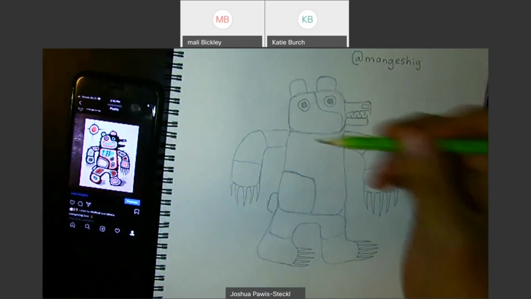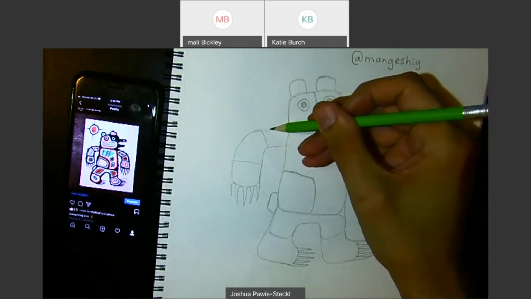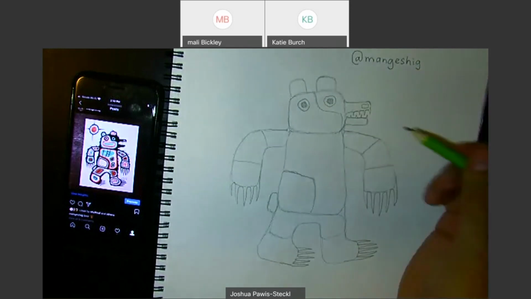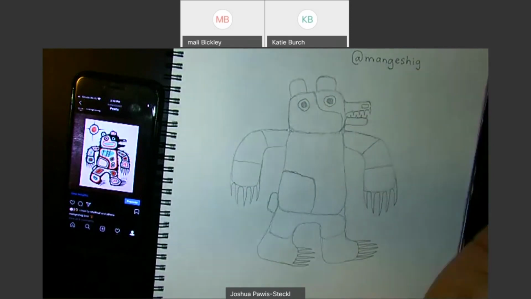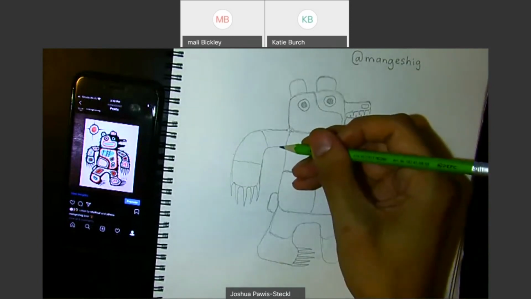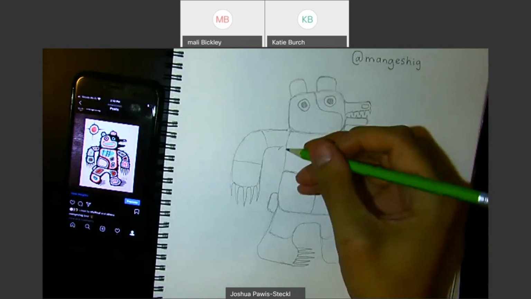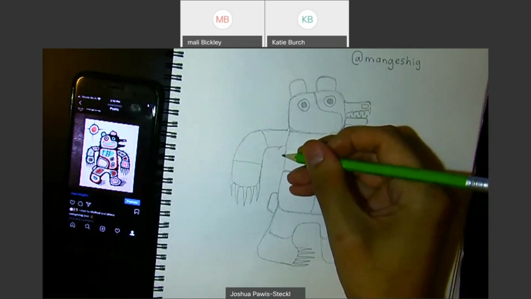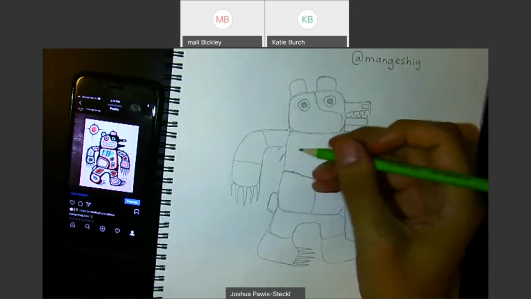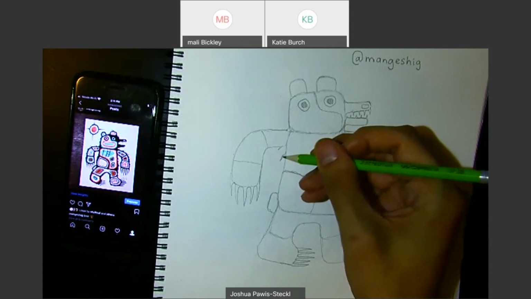So just slowly draw that because that'll take a while, and just follow along when you get there. They have a bit of a wave shape to them. They come out and just curve a bit.